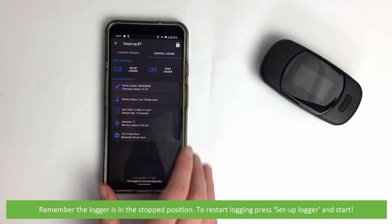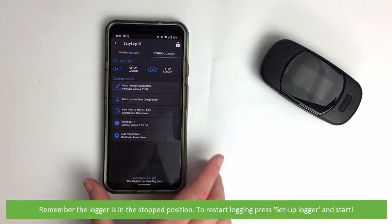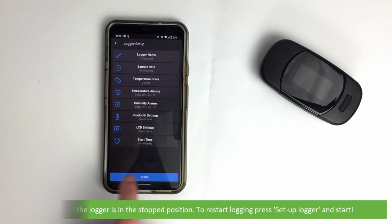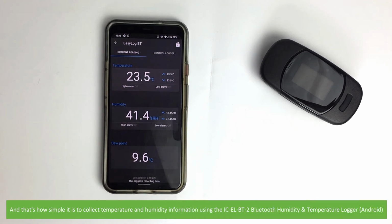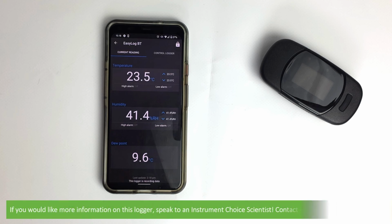Remember, the logger is in the stopped position. To restart logging, press Setup Logger and Start. And that's how simple it is to collect temperature and humidity information using the IC-EL-BT-2 Bluetooth humidity and temperature logger for Android. If you would like more information on this logger, speak to an Instrument Choice scientist.